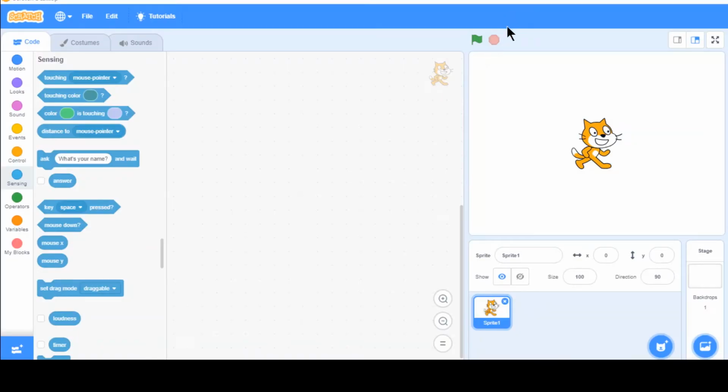Hello everyone. So today's topic is going to be about color sensing. So instead of actually just talking about all the little pieces, we're gonna make a big project together. This project is gonna be like a piano, except you have a piano sprite-like thing, and we're gonna use the color detection to play everything.